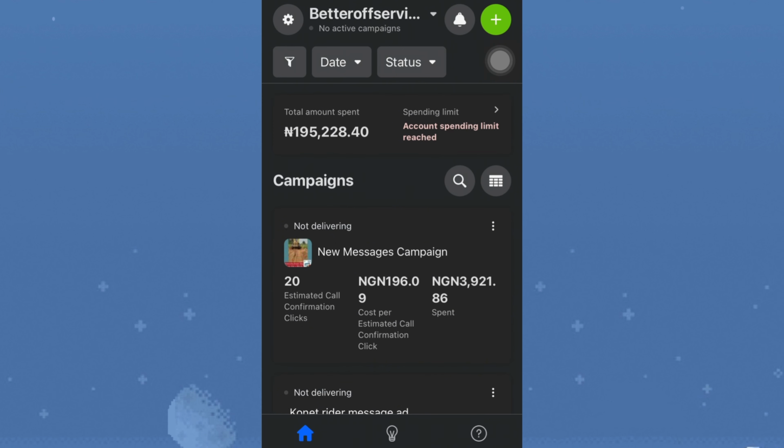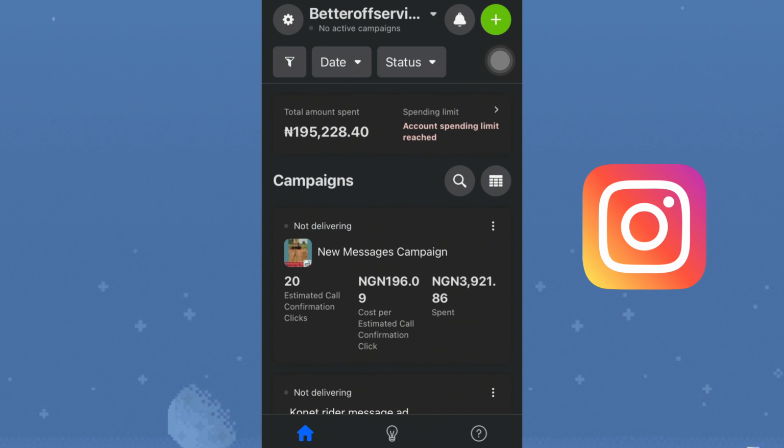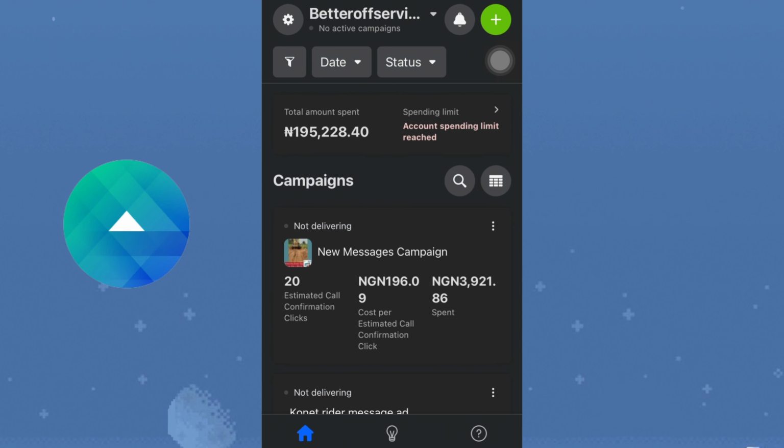You can reach out to them via the Facebook app, via the Instagram app, and also via the Ad Manager app. But I will show you how to reach out to them via the Ad Manager app, because the Ad Manager app is the app that Meta built to manage everything that has to do with advertising on mobile. So I already have my Ad Manager app installed on my device. If you don't have it installed, you can go to the Play Store to download for Android or the Apple Store to download for iOS.